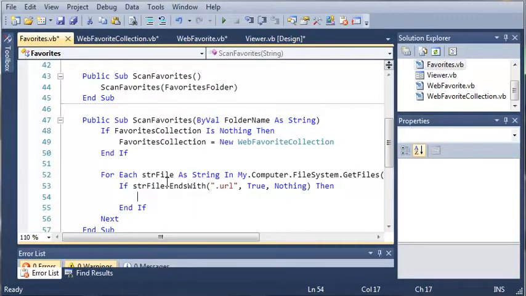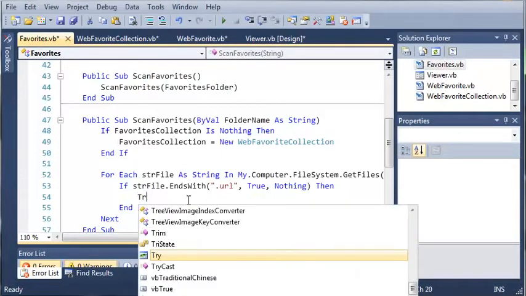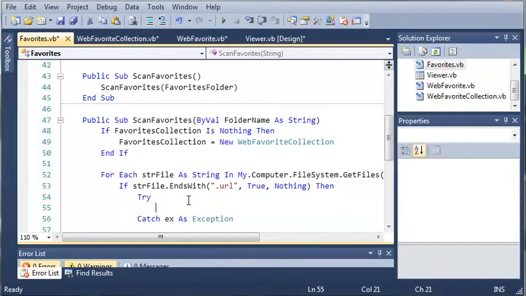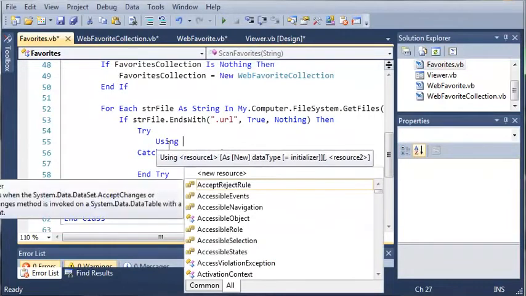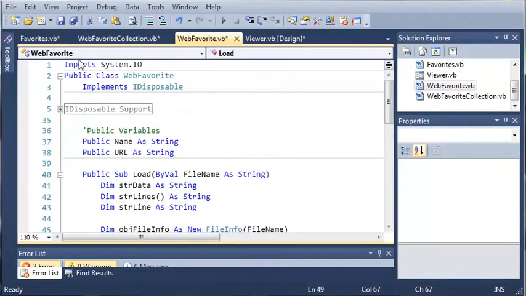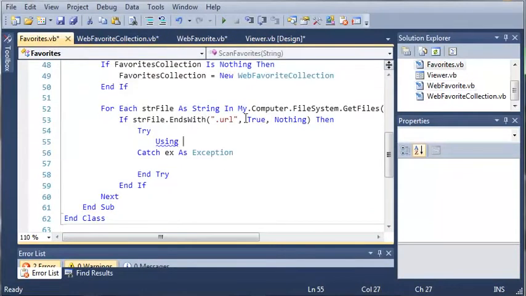If you remember from the previous tutorial, we added this if statement. So if the file ends with .url, then we want to try and get that and use it as a favorite. We can use a try catch statement, and we'll just enclose it in this in case any errors happen. Since the WebFavorite class right here implements IDisposable, we can use the Using keyword.